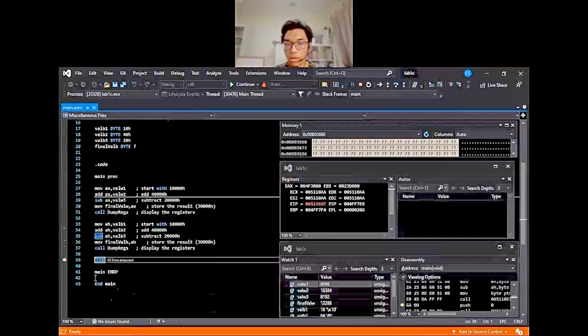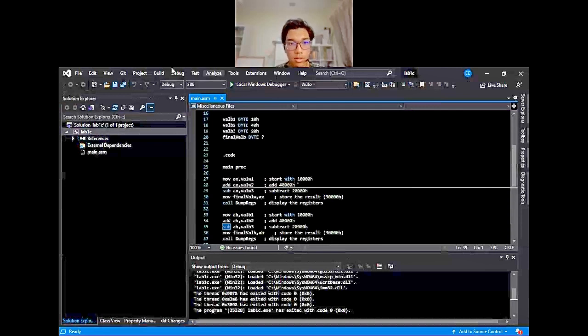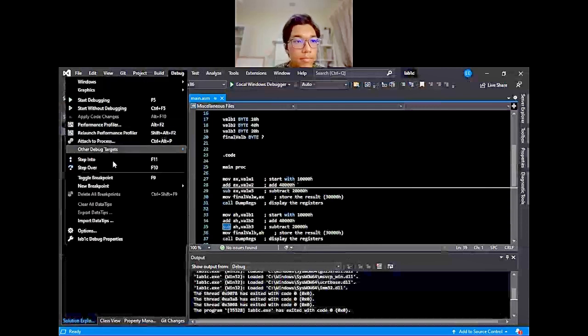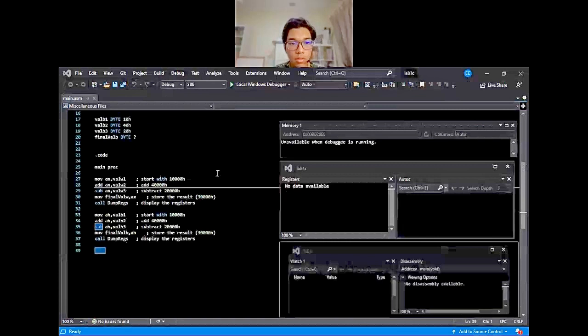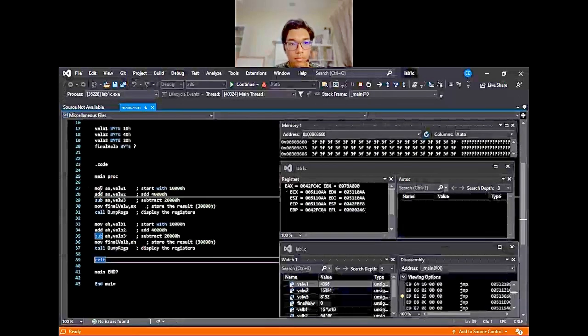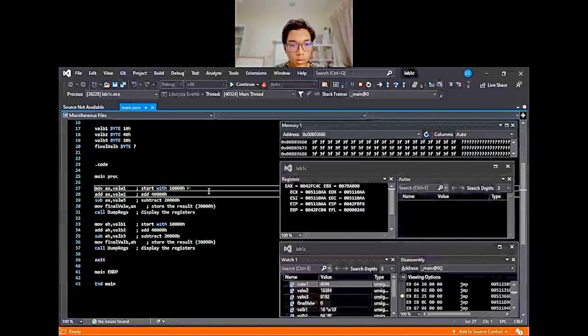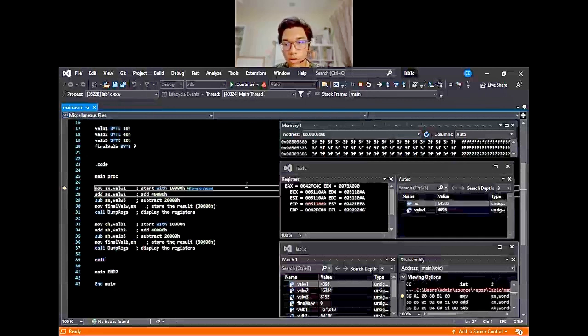So this is basically how part C works. Based on the values here, we can see line by line where the values are updating from value 1 to the end, where the final one will end with 3000H.